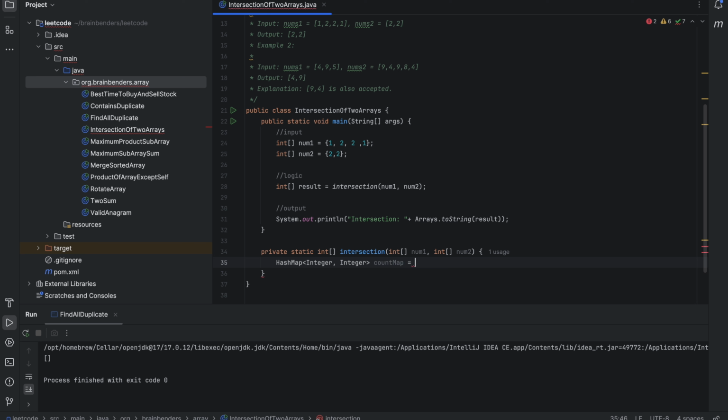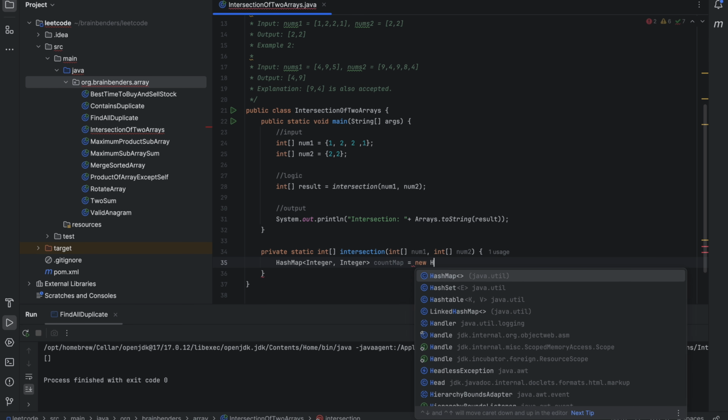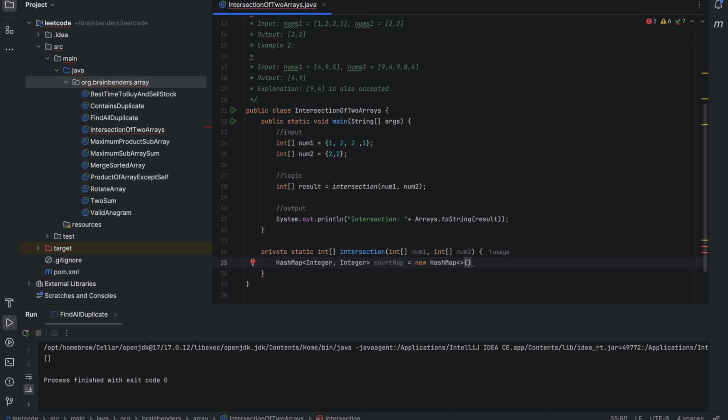It's always very good to name variables semantically, connecting to the problem statement, rather than something like xyz. But countMap sounds very good and connects me to the problem. That's why I chose meaningful names. So this is my countMap which is ready.